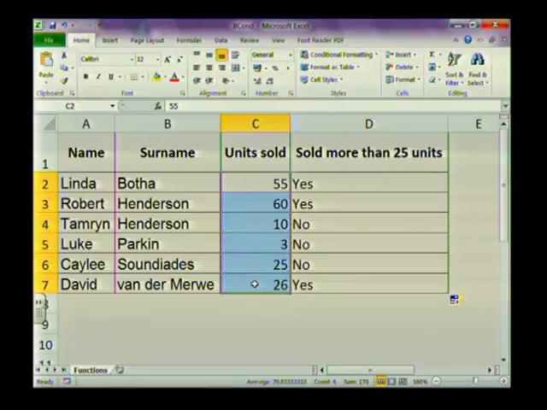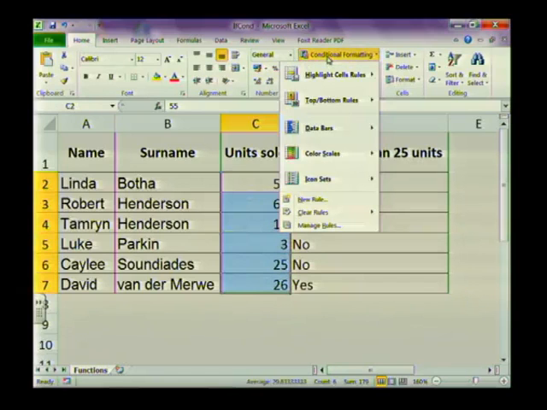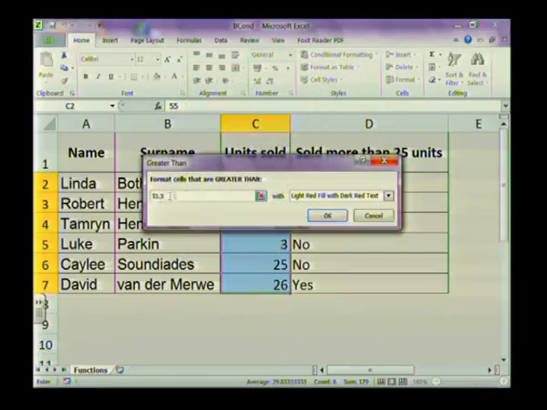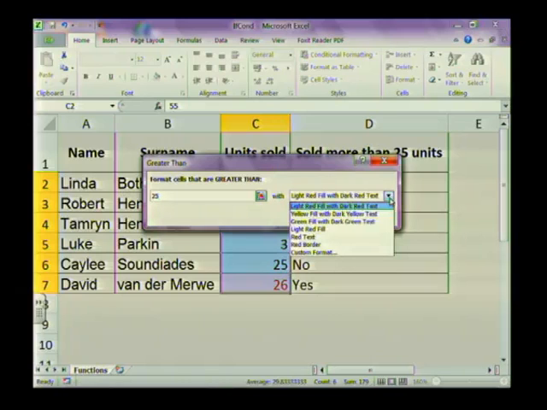Okay, another thing that you can use is called conditional formatting. So instead of using the if statement, you could highlight your range over here and then use conditional formatting. So on your Home tab, select conditional formatting, and they've got a whole bunch of built-in rules here already. So I'm going to use the greater than rule. So if it's greater than, and then I'm going to type in my criteria, if it's greater than 25, and you can then select what the format should be if it's greater than 25.